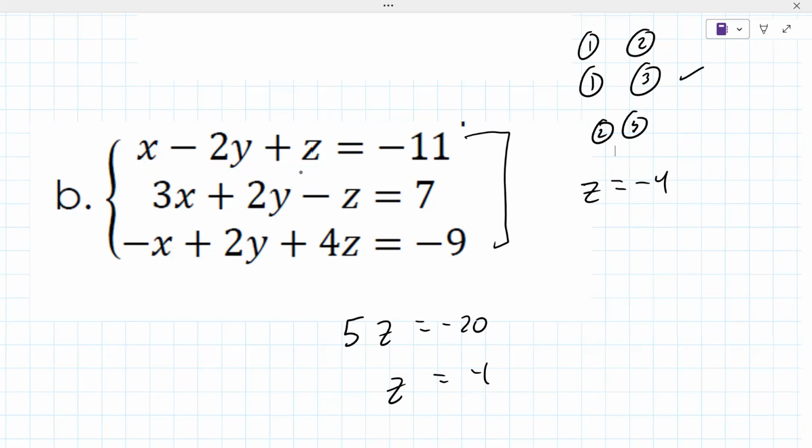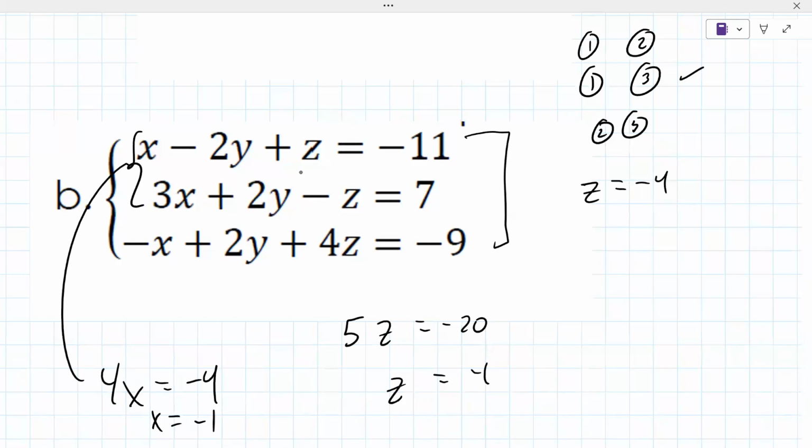Right. Yep. Kind of the same thing. When you combine the first two, you get 4x equals -4. So what does X equal? Oh, wait. -4? I got -3. -11 plus 7. Oh, just adding those together. -11 plus 7. Yeah, that'd be -4.